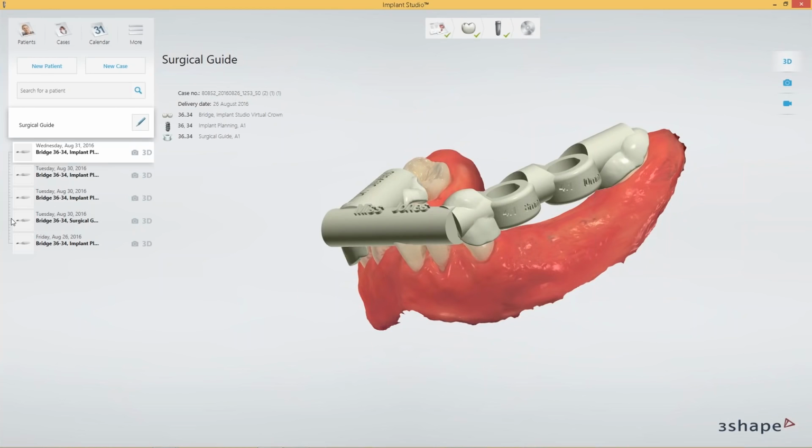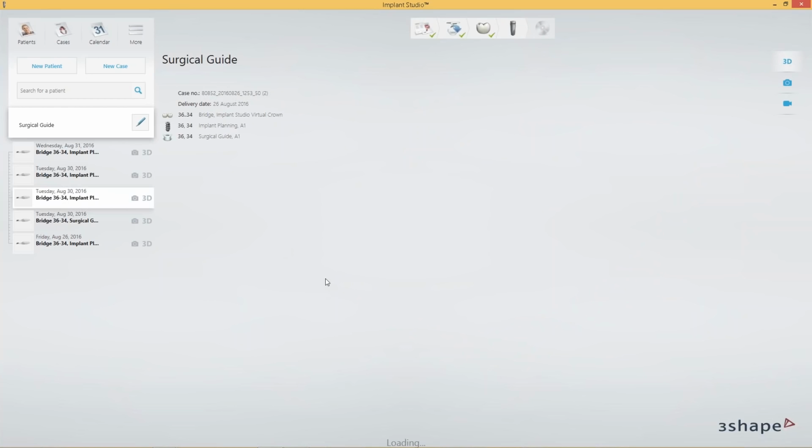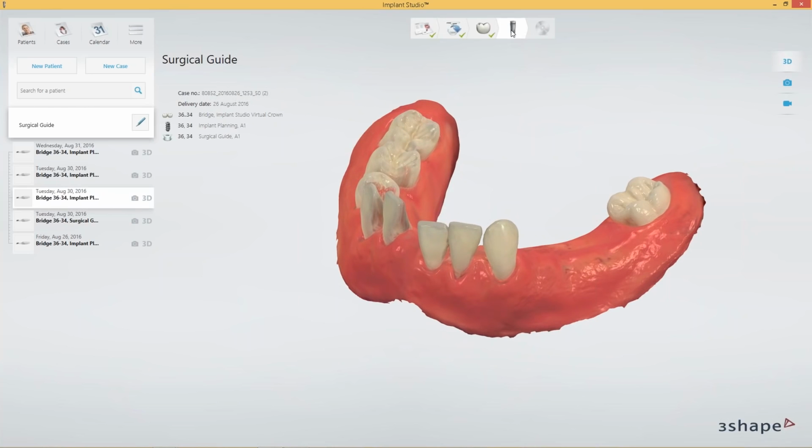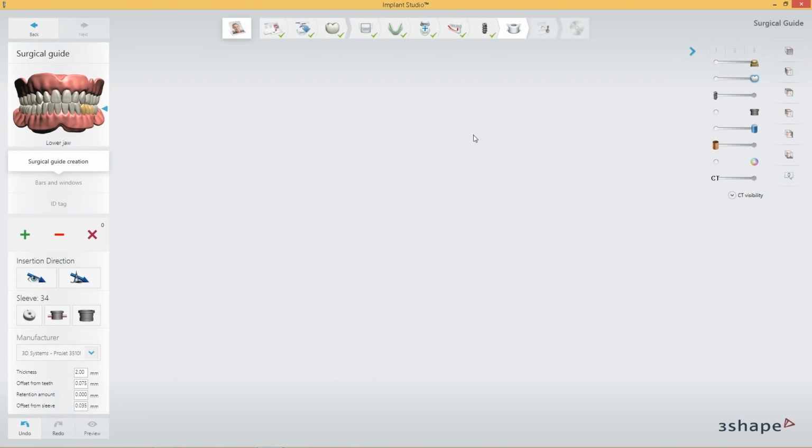So thank you very much, Jan, so far for showing the 4 different options for how to design a guide. As said before, it's actually quite impressive how much you can do if you use your imagination and your ideas on how to combine the different tools and features we have available in the guide design steps. Maybe let's take one more time an example of how it's been done. So Jan, please continue.